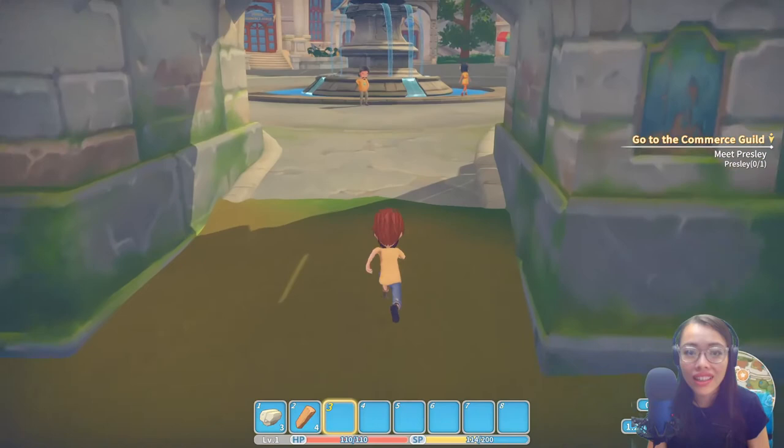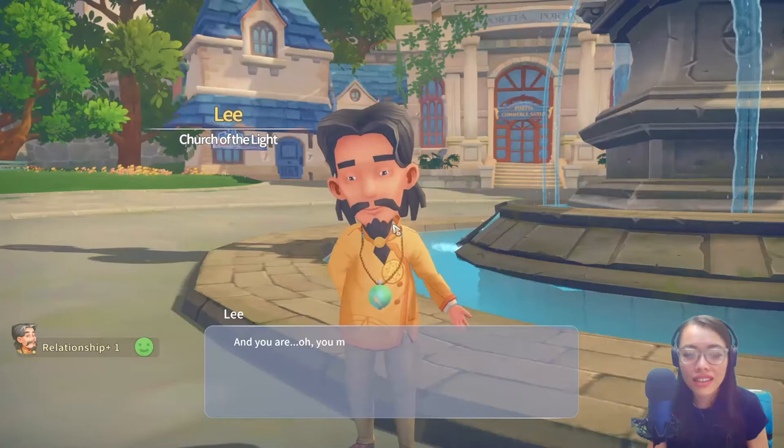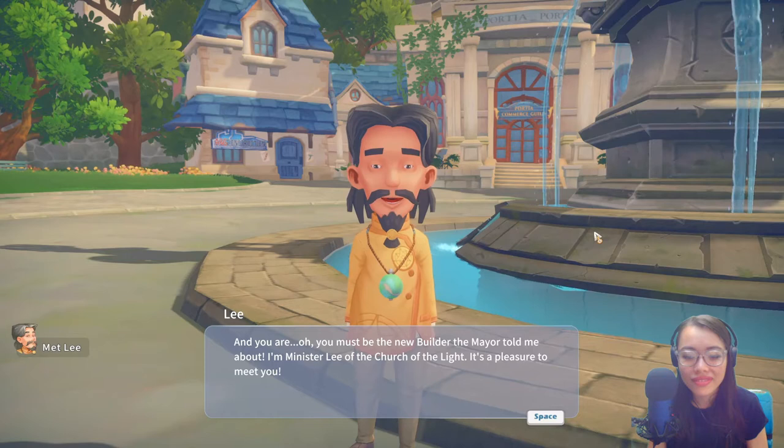There we go. Let's meet the town citizens too. This is Lee. And you are? Oh, you must be the new builder the mayor told me about. I'm Minister Lee of the Church of Light. It's a pleasure to meet you.